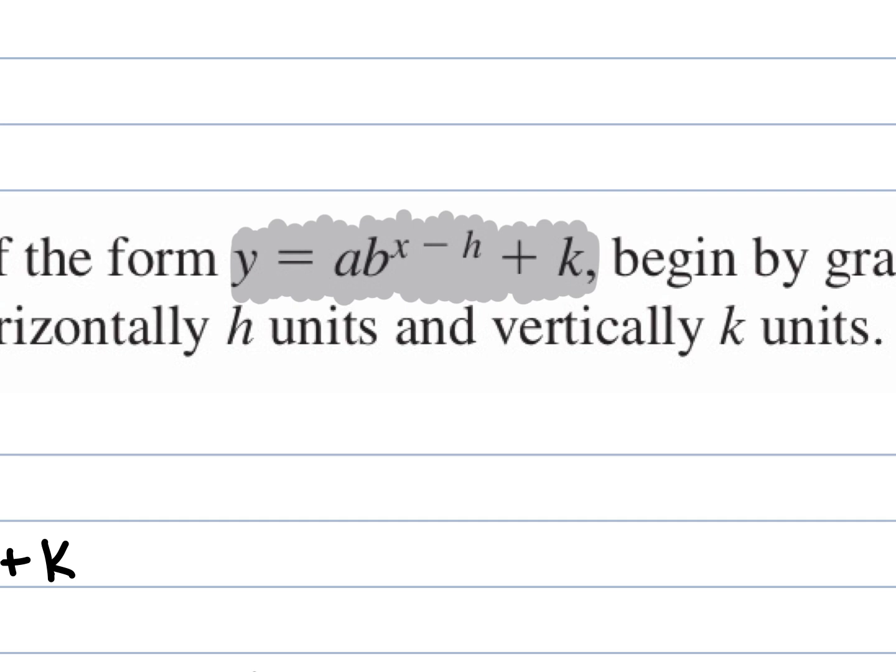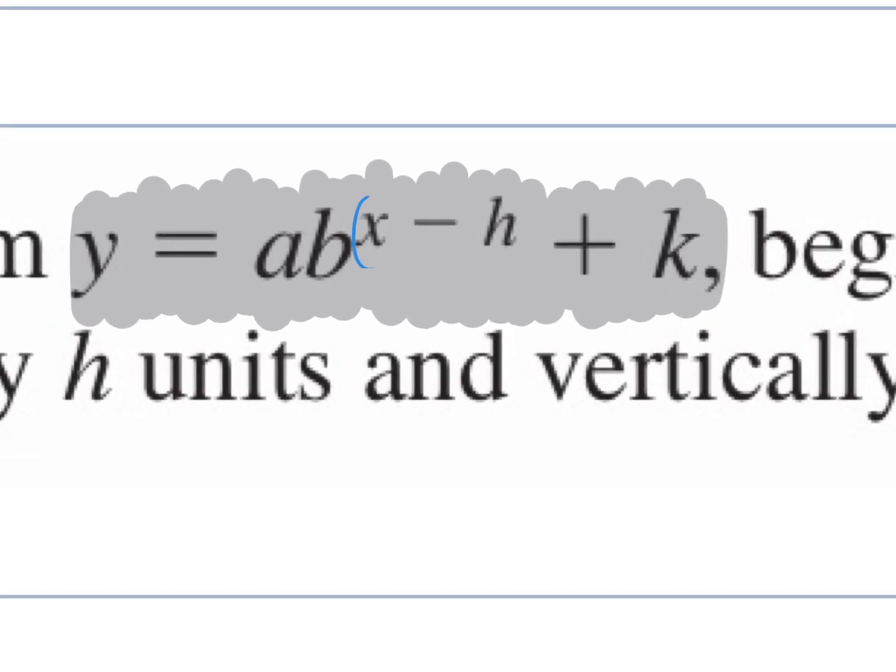So, this is a new formula that we have not touched before, okay? What's H? Now, do you guys remember in the past when we were talking about transformations and there was an opposite world and a real world? Your new opposite world is anything in your exponent. So put parentheses around this x minus h and label this your opposite world. X minus h is the whole exponent. How does that even work?